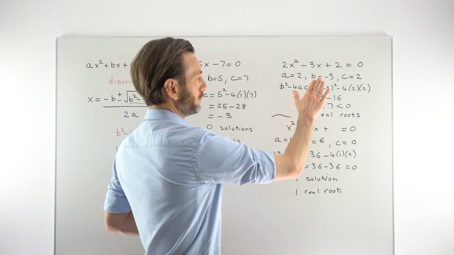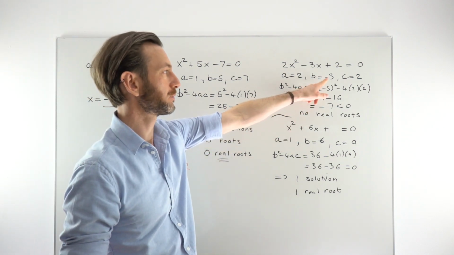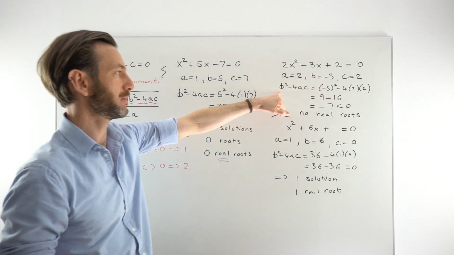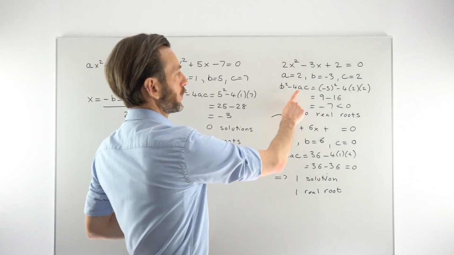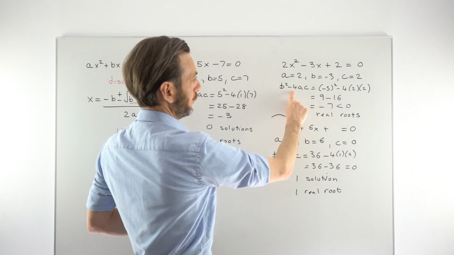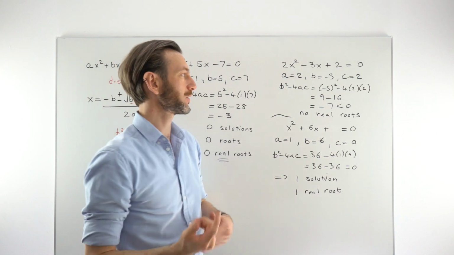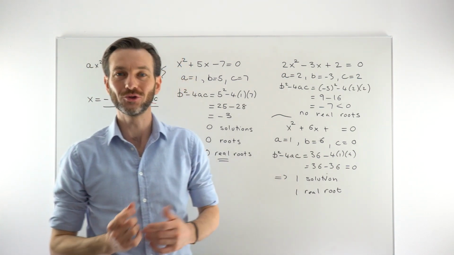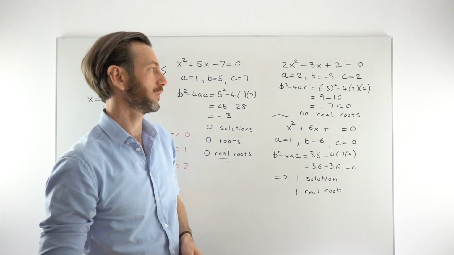But generally with these questions, they'll be fairly straightforward, and it's just a case of making sure you're careful with the calculation. Watch out for negatives, particularly on the b term, because remember the b is squared and a negative squared is positive. Also watch out if your a or c are negative, because then you'll be generating a double negative, potentially even a triple negative here. That's where I see a lot of mistakes with these questions, just getting the positive or negative wrong. So just be ultra careful as you work through them.